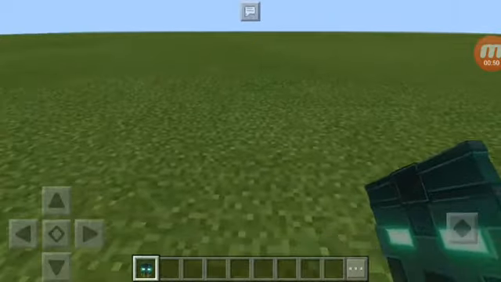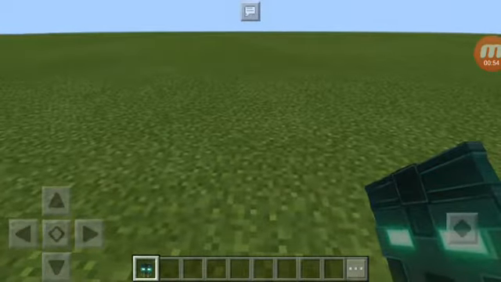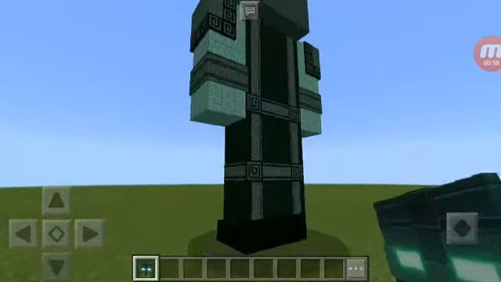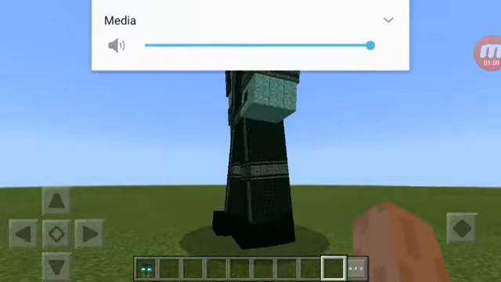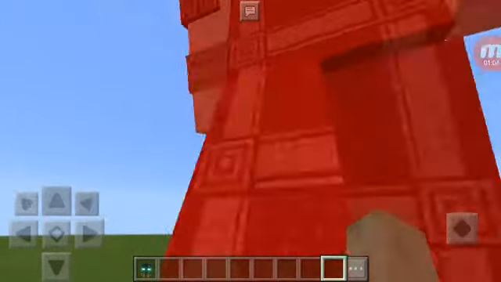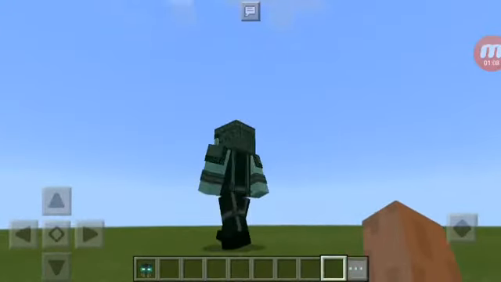He looks really cool though, and the texture of the spawn egg looks really like Minecraft Story Mode season 2. Let's just spawn him. He does have a talking voice, like a sound effect. He's got that kind of sound effect. He doesn't die that easily, so.